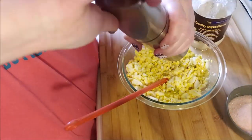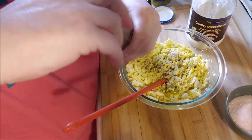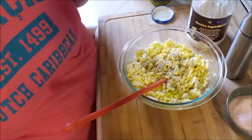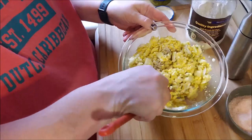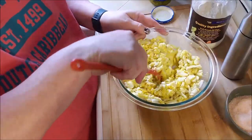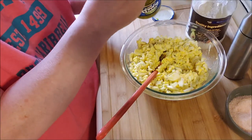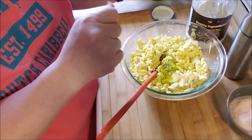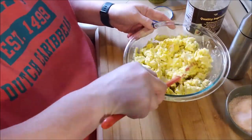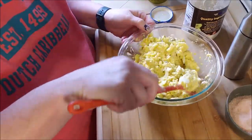Oh, we want some salt and pepper, because I love pepper, right? Speaking of pepper, I tried that sriracha salt that I got in my Dollar Tree haul. Who is that good? Okay, now we're just gonna kind of blend together. I don't like mine overly wet, but again, that's the beauty of salads. You can make your own how you and your family like it. I tend to just add a little bit at a time, mix it up. I'm sorry, there's no recipe here because it's egg salad. Like, I don't measure because it's different every time, right?